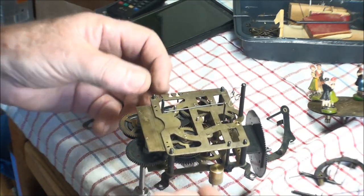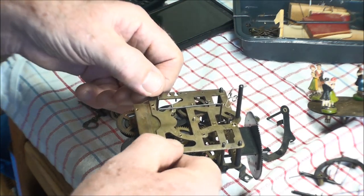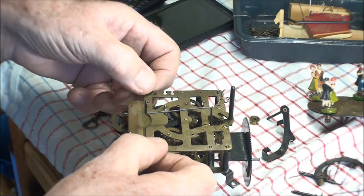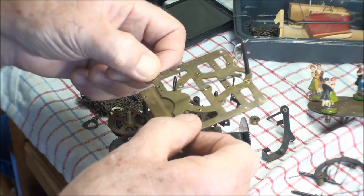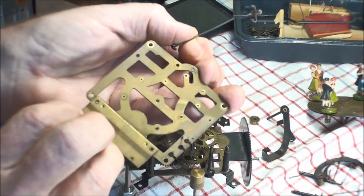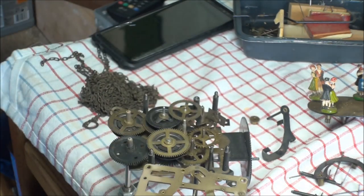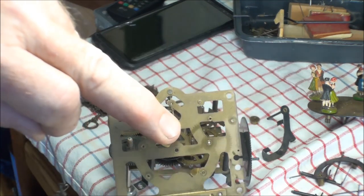So now that we have it free, let's see if we can get this up, in which this is going to fall off and might hang up on a gear. It's not that much of a heart attack. Hopefully your gears are all going to fall down so they stay in place, in so many words. There we go. You can tell how dirty this is. It's been sitting quite a while facing down, and that's why you can actually see the gears in here.